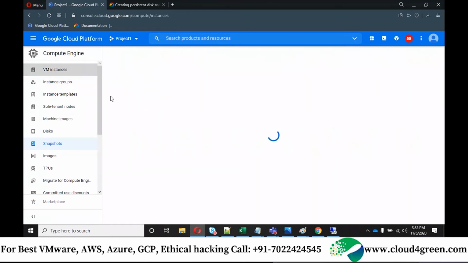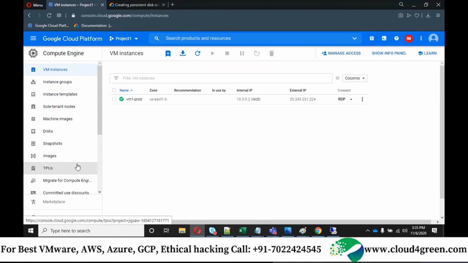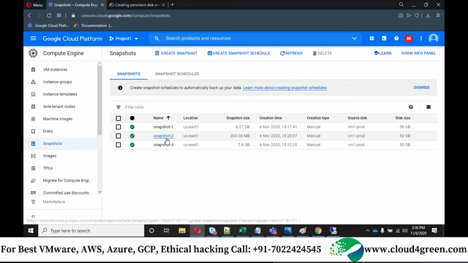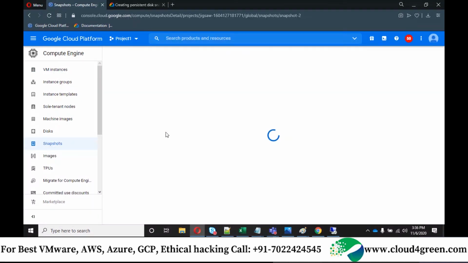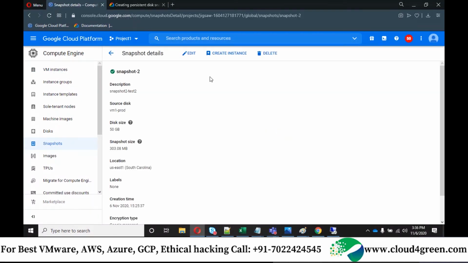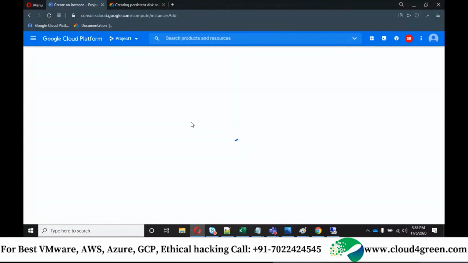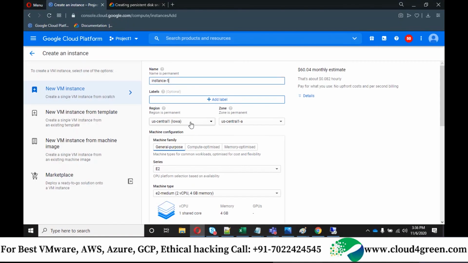See now, VM instances, snapshots. I can do it from here also. Can you see this option here? Yes, sir. Create instance. It will create an instance now.